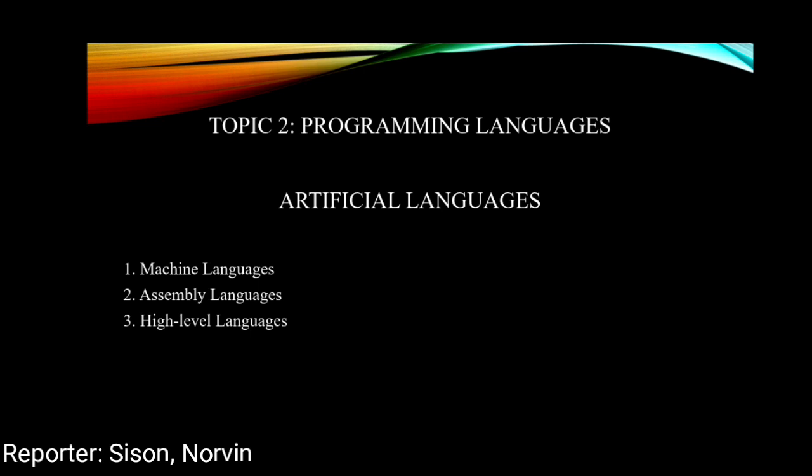A machine language is a natural language of a particular computer. It's defined by the hardware design of the computer. Machine language generally consists of a string of numbers that instruct computers to perform their most elementary operations one at a time. Machine languages are machine dependent, i.e. a particular machine language can be used on only one type of computer.